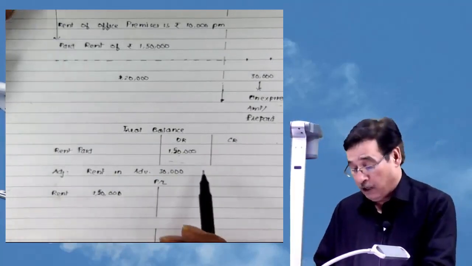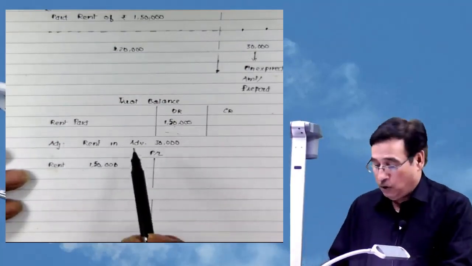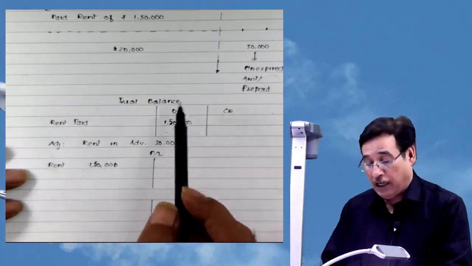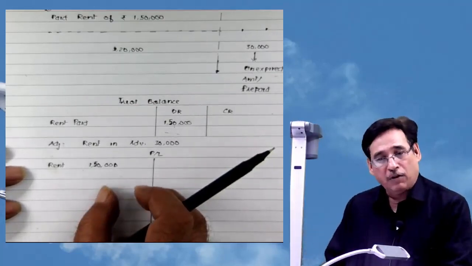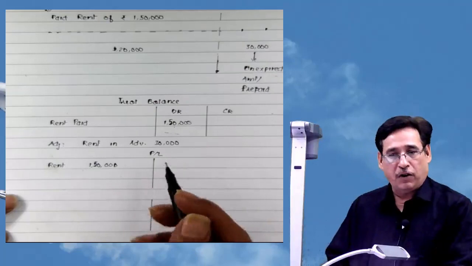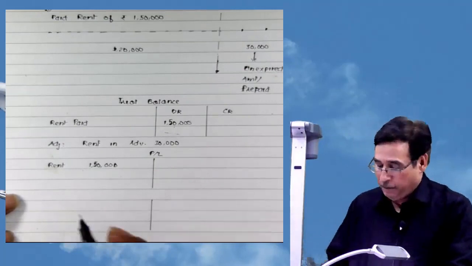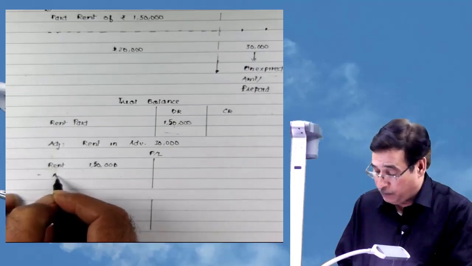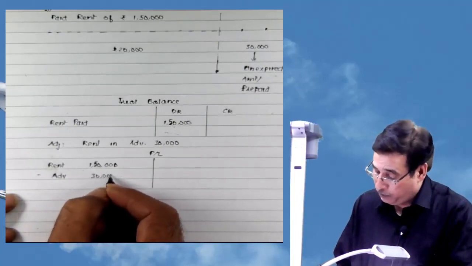Now rent in advance. This amount you have paid in advance. You haven't derived services worth 1,50,000. You have derived services of only 1,20,000. So logically, you need to reflect in the P&L account your real expenses, that is 1,20,000. Your expenses are not yet 1,50,000 because you haven't derived the services against the 1,50,000. You have derived the services against 1,20,000. So rent in advance or prepaid expenses or unexpired amount will be subtracted. It will be subtracted, number one.